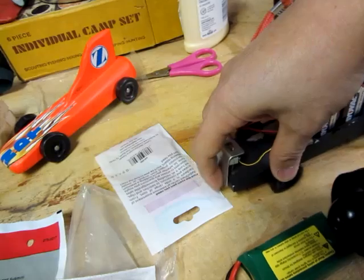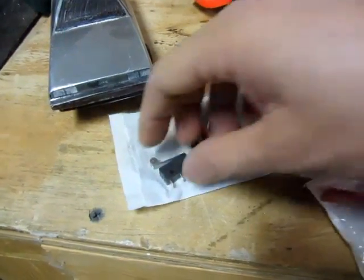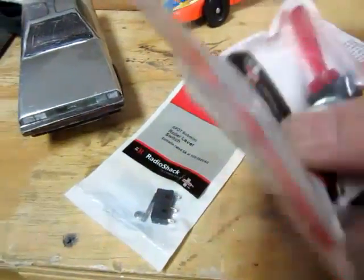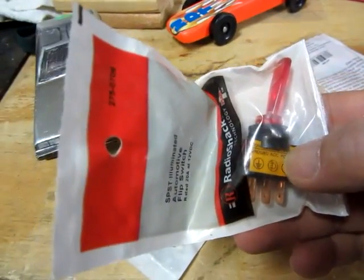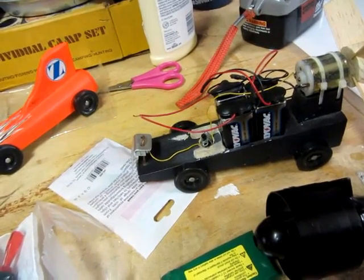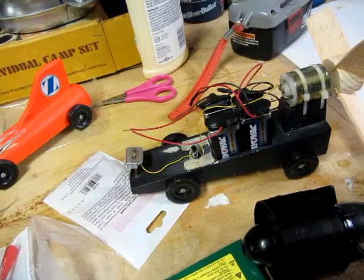I've got a different pressure switch — it's actually higher rated, a 5-amp switch. I'm gonna mount this sideways on the front of the car and it's going to rest up against the starting post. Then I'm gonna have a secondary switch to disarm the battery before it gets put on the starting gate. I hate to do it, but I gotta take this thing apart, retrofit it, and cut it out. Stick around — I'm gonna try to film a little bit of time-lapse so you can see the progression.